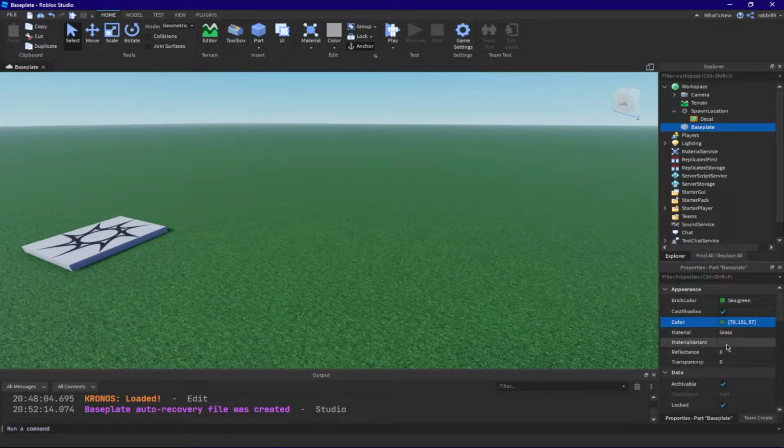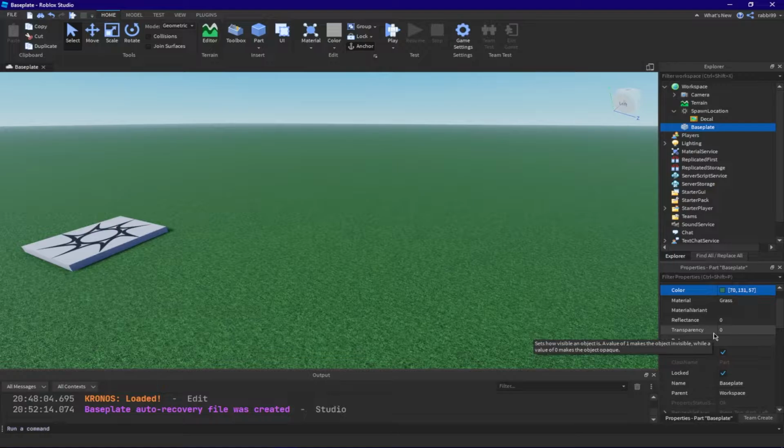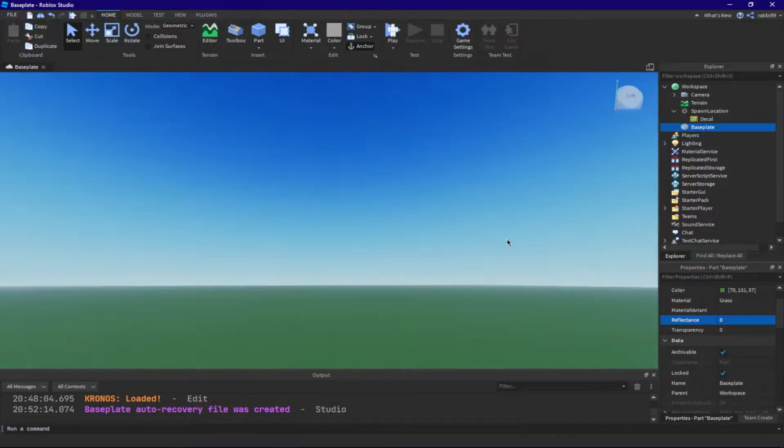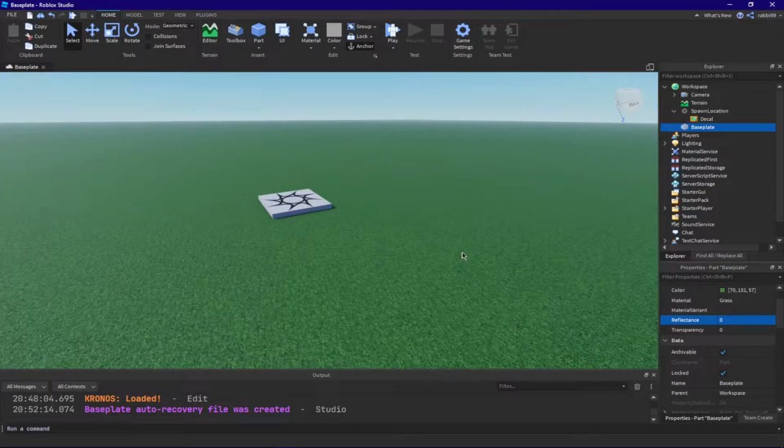So we have material variant, which is recently added, but probably when this video is really old, people will start using this more often. But I haven't used it yet. I have no idea how to use it, so I'm not going to talk about that. You have reflectance, and reflectance, like it reflects the base plate. It's not really ray tracing, something really advanced or RTX stuff. It's not. It's just really simple. When you make it high, you want to make sure you have a good material for it. So let's put it to ice, for example.